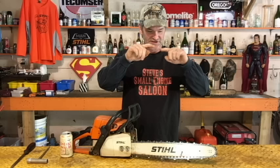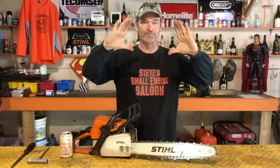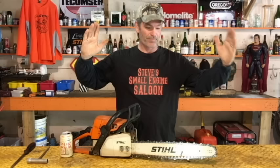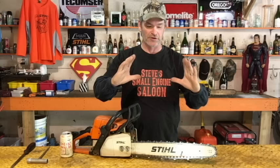You also don't want it too tight. When a chain is on your chainsaw it's a big long oval. When it's spinning around your bar at 12,000 RPM, centrifugal force is trying to make it into a circle — turning it from the shape of your bar into a circle — pushing or pulling on the tip of your bar and the back of your sprocket. The tighter you make that chain, the more pressure it puts on the tip and the sprocket. You're going to prematurely wear out the tip of your bar or your sprocket.